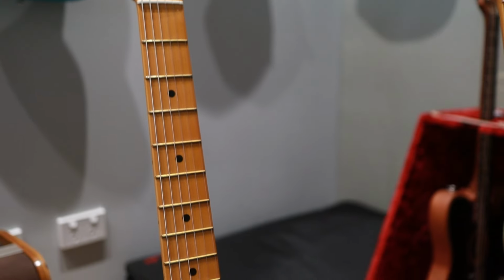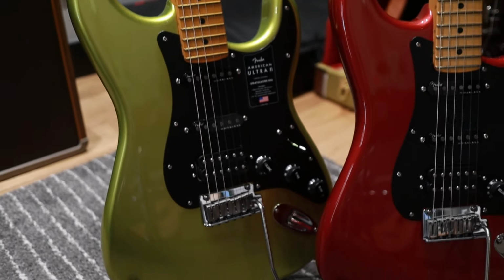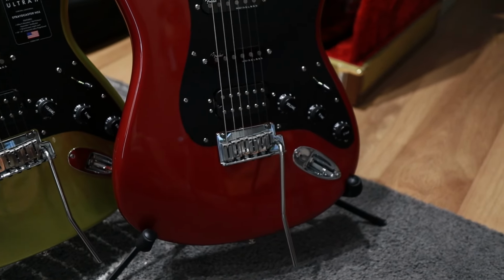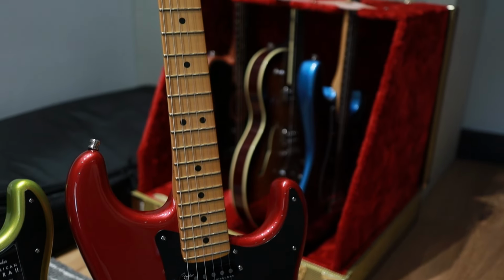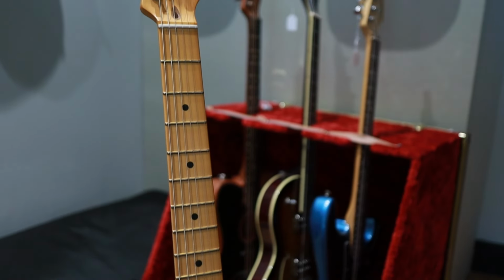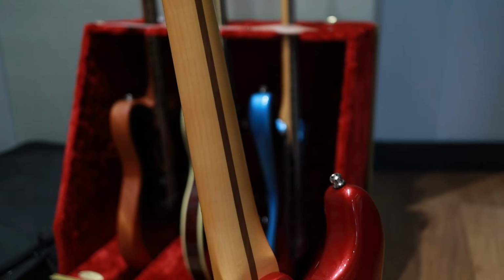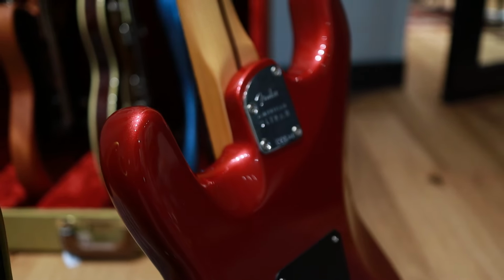We're checking out the Fender Strat Ultra 2 today. I got to play two examples when I was in Sydney recently, and they very much live up to the Ultra name. Two noiseless single coils, a bridge humbucker, you've got the five-way switch with the push-push on the tone, large frets, a very sleek satin neck, locking tuners, an extended cutaway on there, which is super comfy and makes it really easy to get up to the high frets.